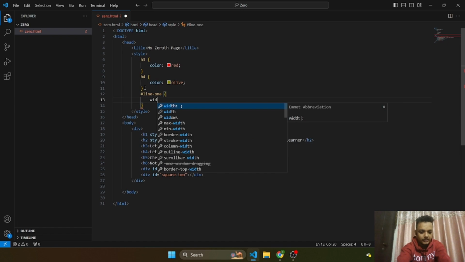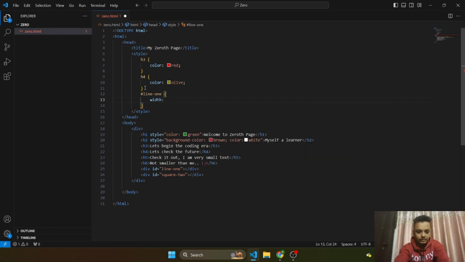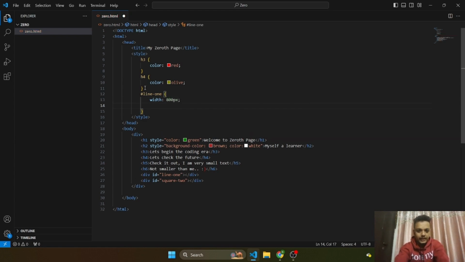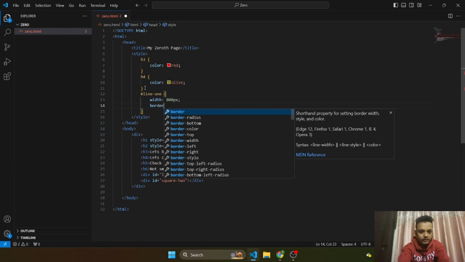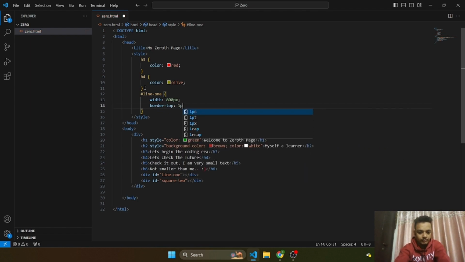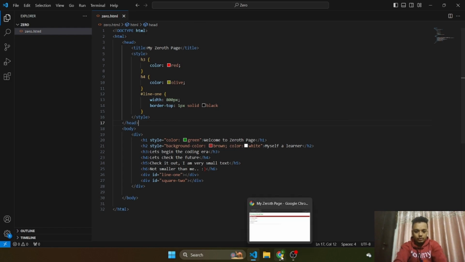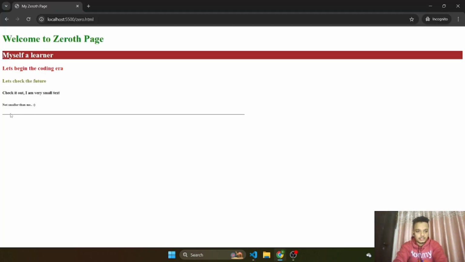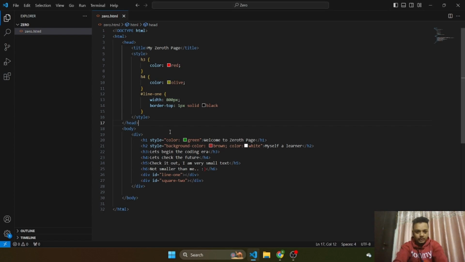Give a width of 800 pixel and make a border top, 1 pixel solid black. Save this and go to the browser. You will see there is a line after h6. Go back to the code. So this is how we create a line.